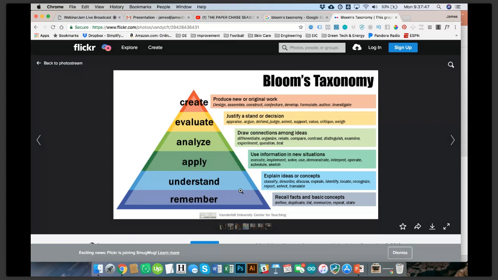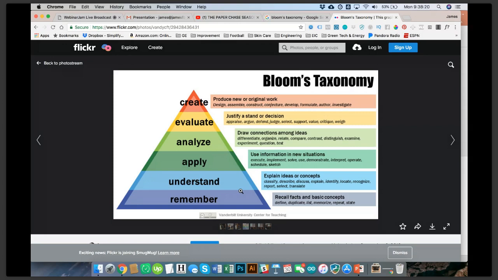Analyze. So if you ask them to put the salad on the table and find a good place for it, they're using that skill of analyzing, because they have to come back to the table and say, oh, where do I have room? Where is it easy for everybody in the family to reach? Where is it in a place that it's not going to fall off easily? If it's on the corner of the table, somebody walking by might knock it off. So that's using the analyze skill.